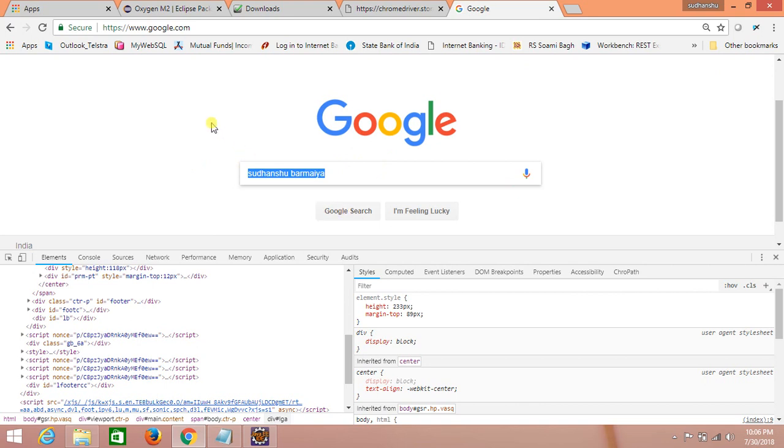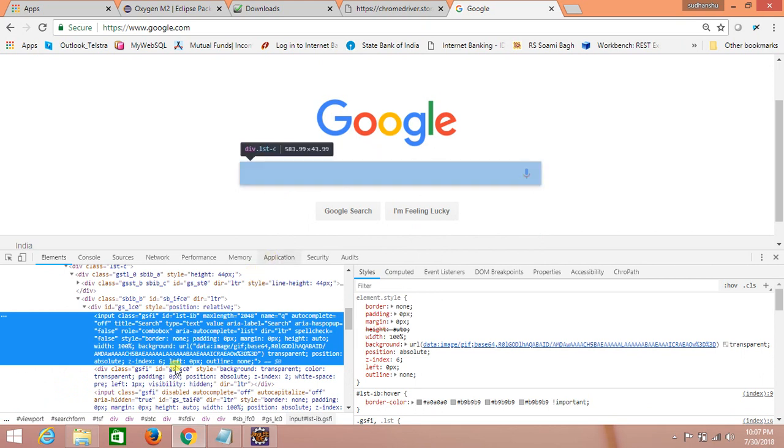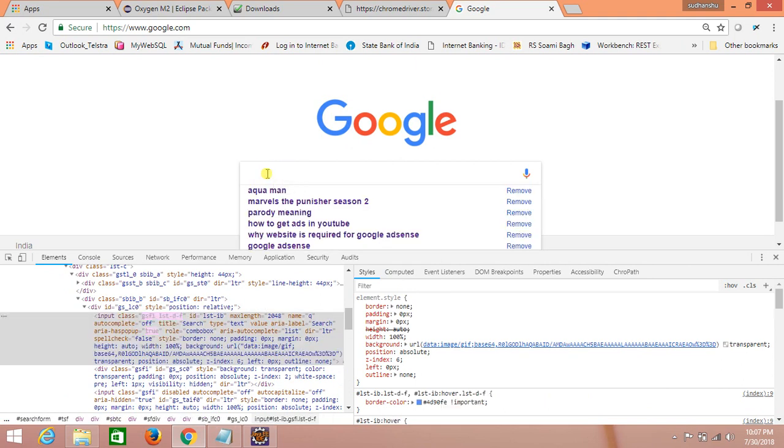So this is the action: I will open up a browser with google.com. I will find this element and send Sudhanshu Vermeya over here. And then I will click on Google search. Now how can this be done? I need to identify this search bar here. So inspect this. Now this is the search bar. There are different locators like ID, XPath, CSS selector, name, and several others which you can use to identify this element. Consider this as an element, the search bar.